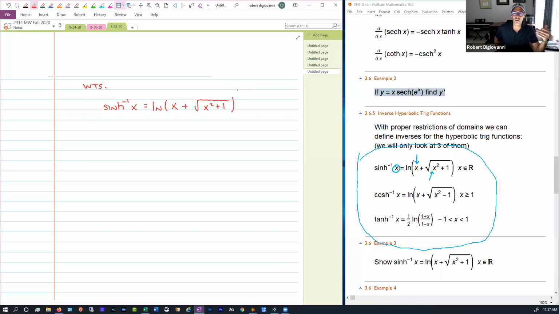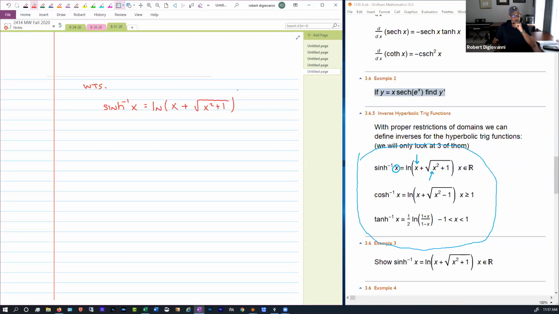Why would there be a natural log in this expression? Why do you think we would have that? Because of the exponential function. Yeah, the definition of the hyperbolic sine involves e to the x, and the inverse of e to the x is natural log x, so it should appear in here somewhere. That makes sense. But let's see if we can show where this comes from.